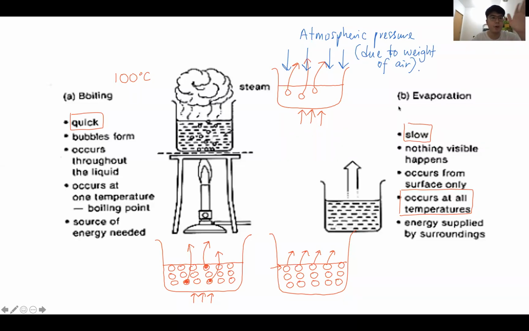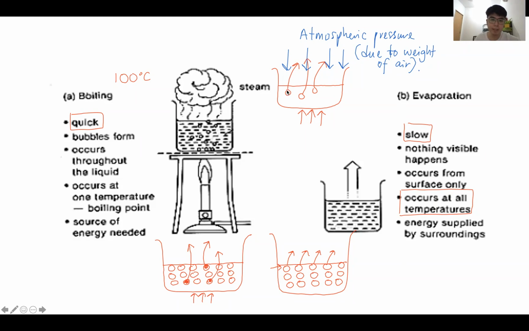The same applies for gases. The atmosphere has a weight, but we don't really feel it, right? There's a reason why we don't feel it, but that one we save for the pressure part. How come we don't feel the weight of the atmosphere? I'll talk about that more in the next part. So the point here is, atmospheric pressure is due to the weight of the atmosphere, so it is preventing the particle from escaping.